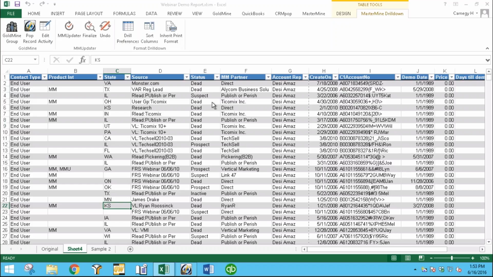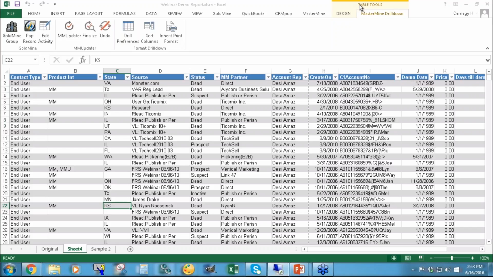Very good. Okay, so that's it for all of our MasterMine ribbons, and these were the ones that were pretty much available to those that are on MasterMine for QuoteWorks. This will come to you with our next version release, and I will preface with the Updater for QuoteWorks will only work on document level and line item level, not product level updates. So just wanted to make you aware, but it is coming out with the next release.